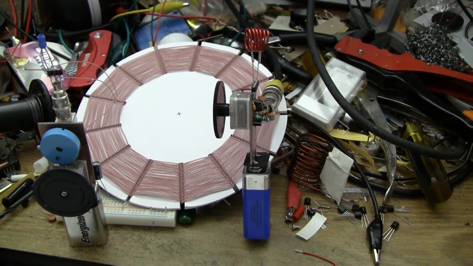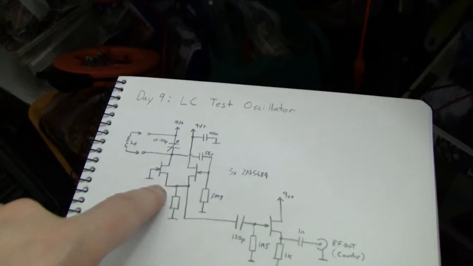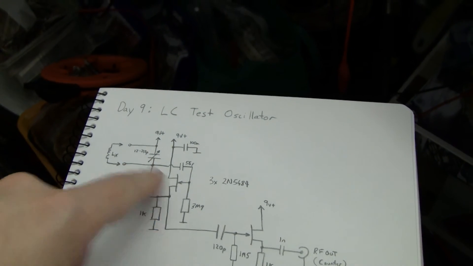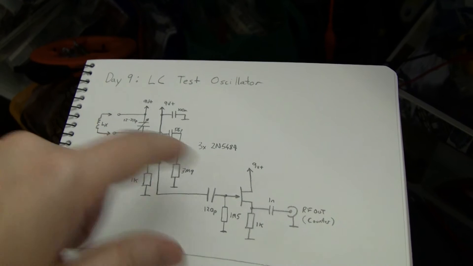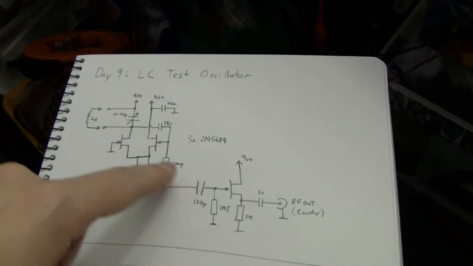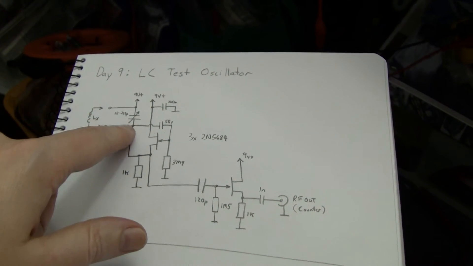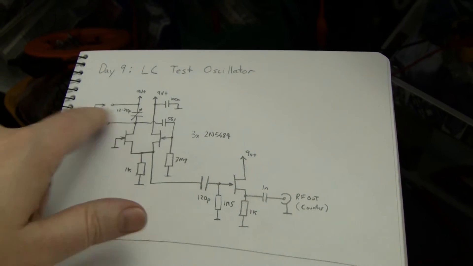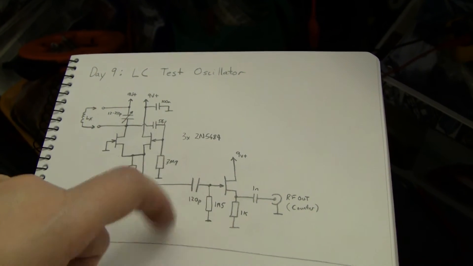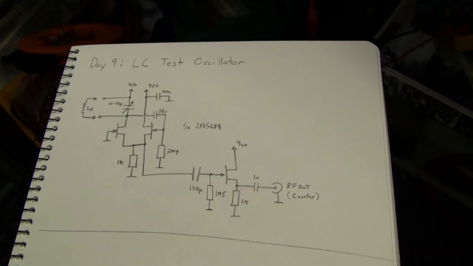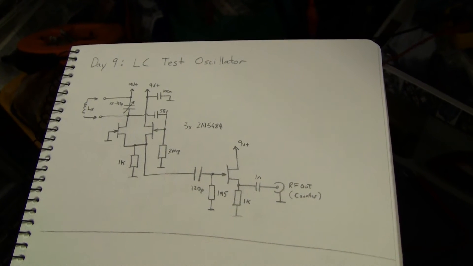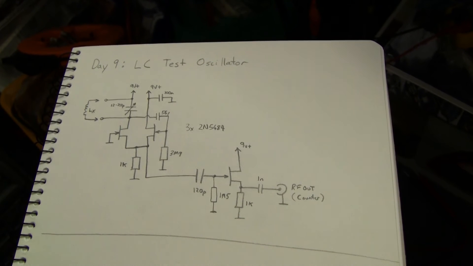Again, you can calibrate the dial like with all of these kinds of projects. You could at least calibrate it for capacitance so that you could do the math manually and know pretty much how much capacitance you've got across the LC circuit. Or you could calculate it with a specific inductor for frequencies. Maybe you come up with a decal for a specific inductor that you can just clip onto the thing.